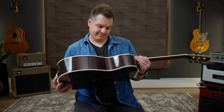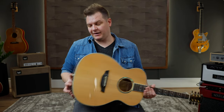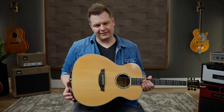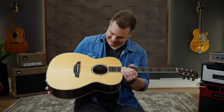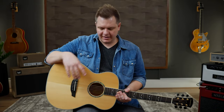This is an Orangewood Brooklyn Live. This is an example of a much more budget-friendly guitar — actually a really great guitar. We did a full review of the Brooklyn. In that review, I talked about how the pickup system built into it is not my favorite. It's made by Fishman. Fishman makes good stuff, but this is not an example of one of their products that I like. Piezos are not my favorite pickups to begin with — these undersaddle piezos — and this is an example of a very budget-friendly piezo system.